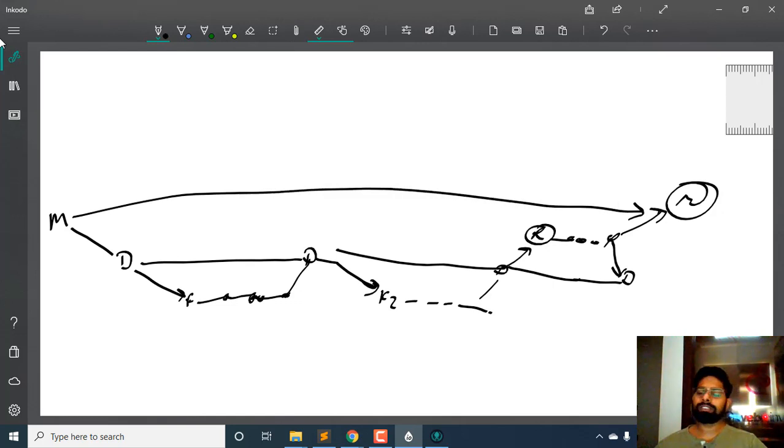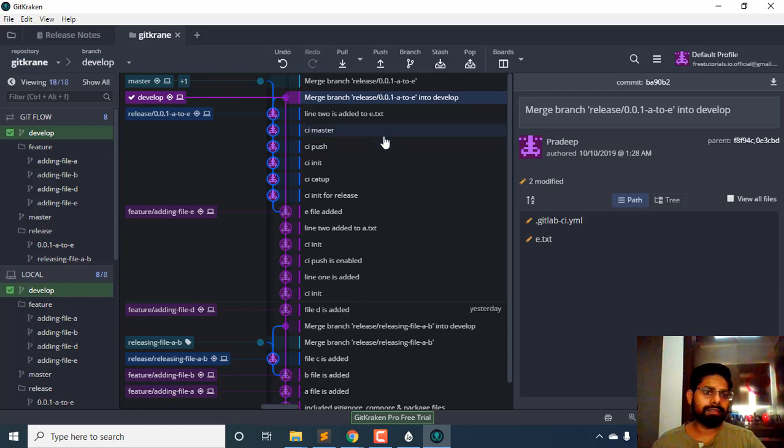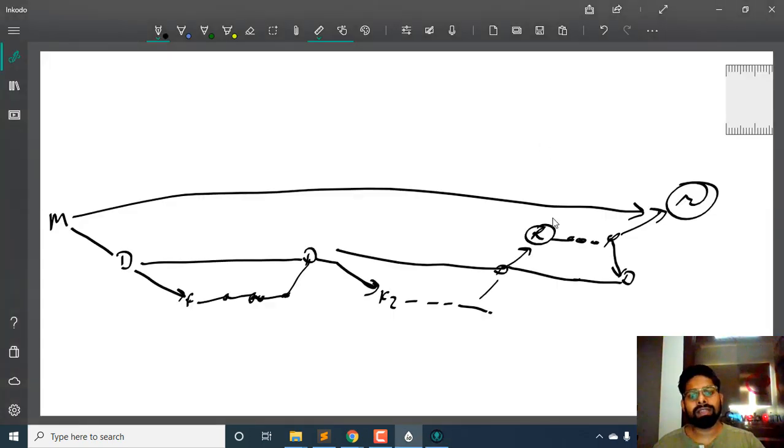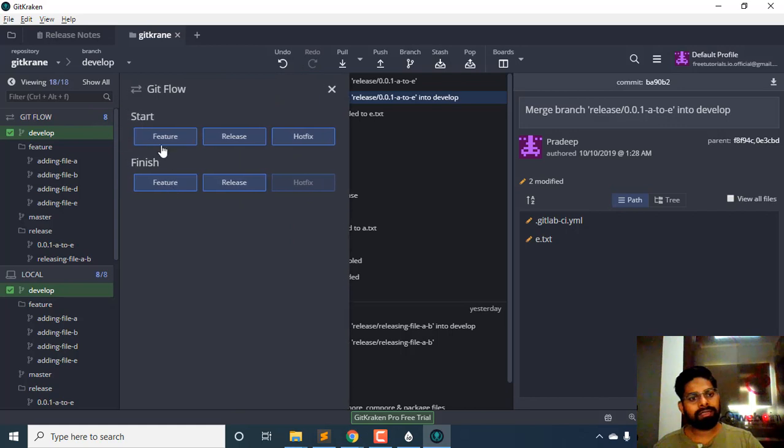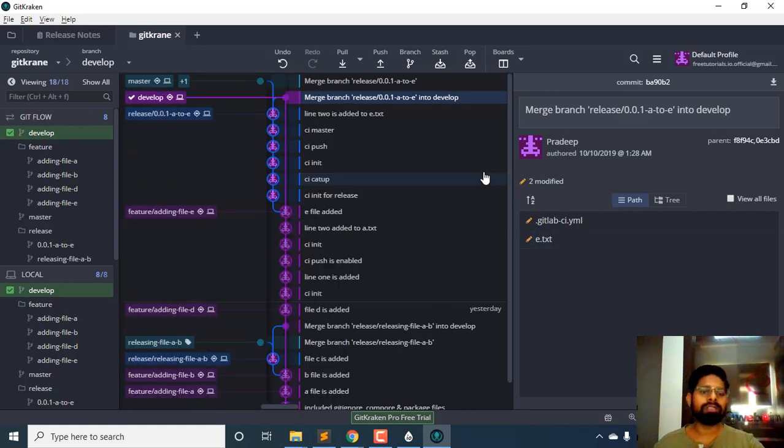Simple, it should be very clear to you. Okay, and the same cycle again. Now again you want to basically develop a new feature, you check out to develop, and then again create a new feature, again you develop those features, then finish those features, create a release, finish the release, that will merge into develop and master.